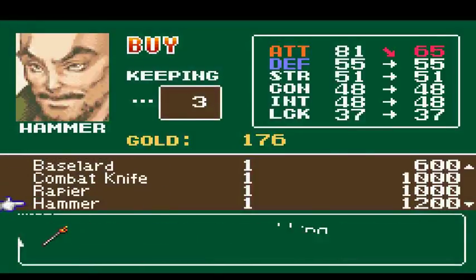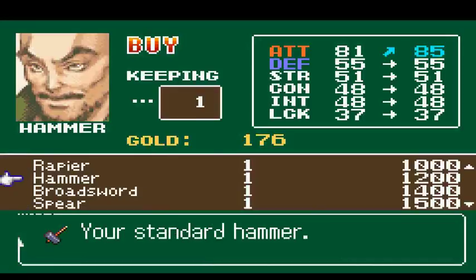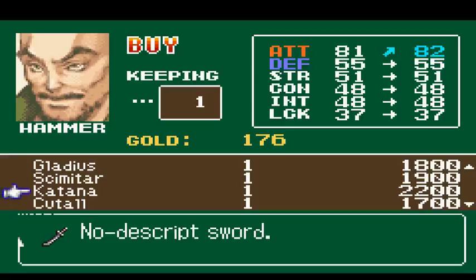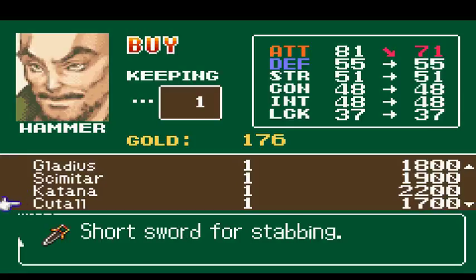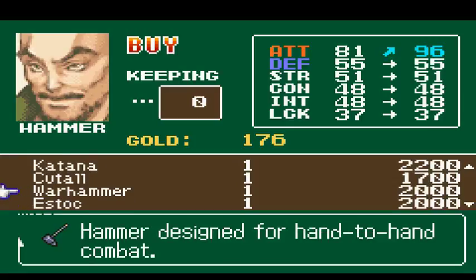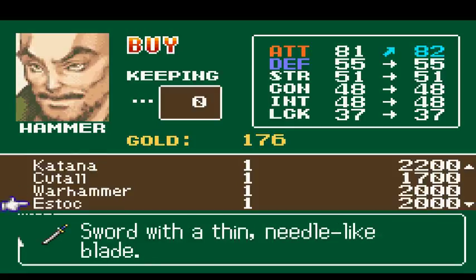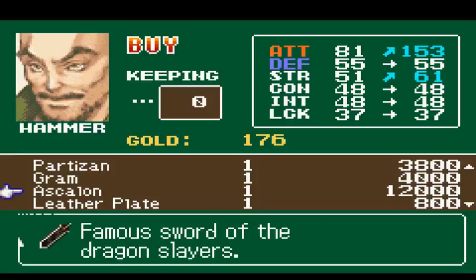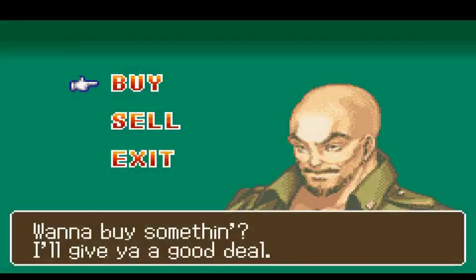What do you have for weapons? Anything really powerful? The hammer, I think we already have a hammer. Katana, I'm pretty sure we already have one. Warhammer. I don't remember that one. We don't have the money for any of these, I just realized. Oh, gosh. That would be a good one, though. Alright, well, that's fine. Let's see.